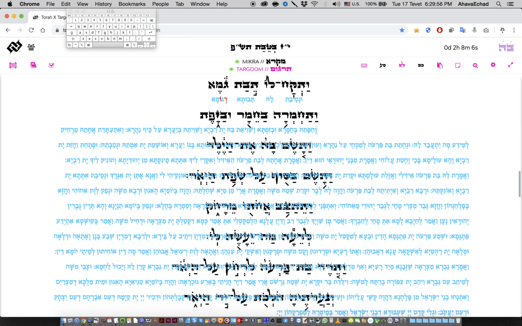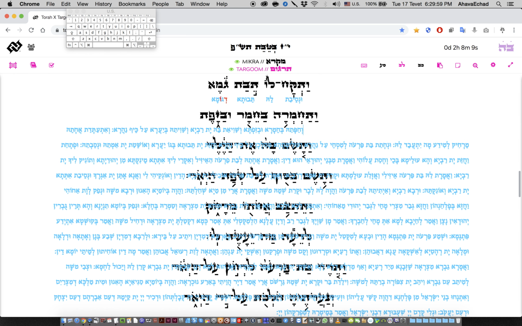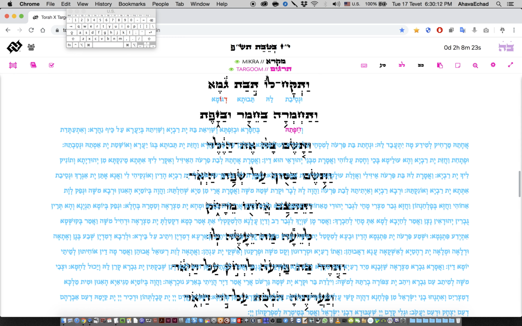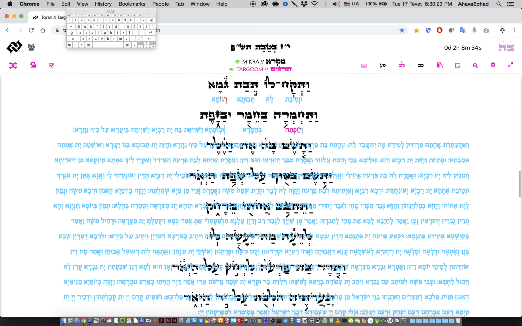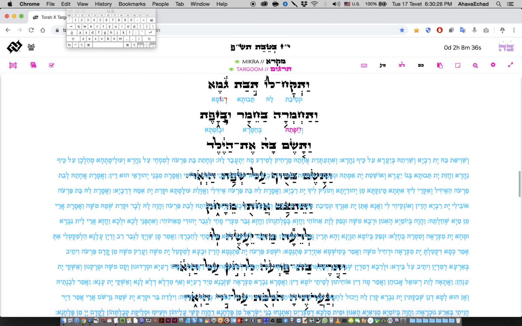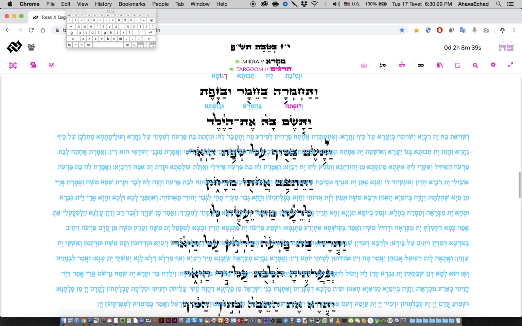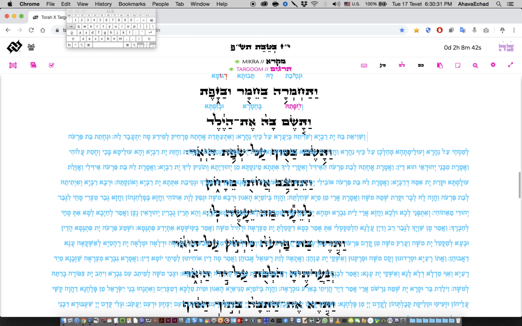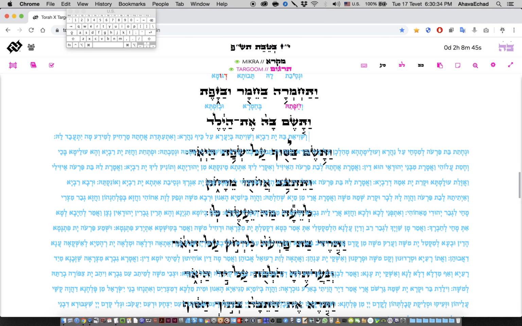V'tachmera chapatha. Chapatha is where the word chuppah comes from. Chuppah is to cover it on the top. Lechasot is also, but we do have the word, I think, as well. But v'techamra, and she covered it on the outside. B'chemer, b'chemra, u'bezifta. I don't know what that is exactly, but some kind of tar, I think I remember it being translated, but we have to see.